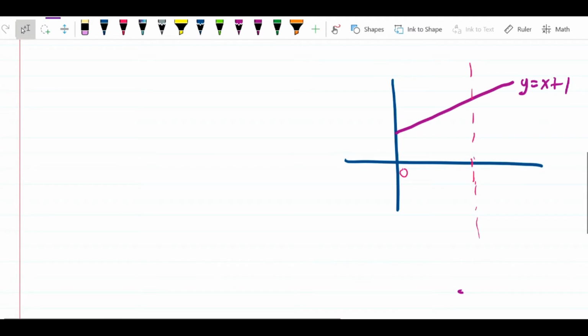Okay, let's do an actual example. What I want to do is find the volume of the solid that's obtained by revolving the curve y equals x plus 1 around the x-axis. We usually say revolving about the x-axis on the interval 0 to 1. And by the way, sometimes you'll see this described as revolving the curve around an axis, and sometimes as revolving a region of area around the x-axis. It doesn't really matter. We're talking about the same solid either way.